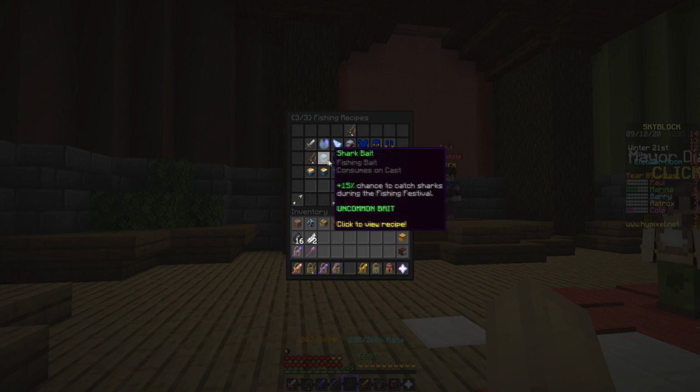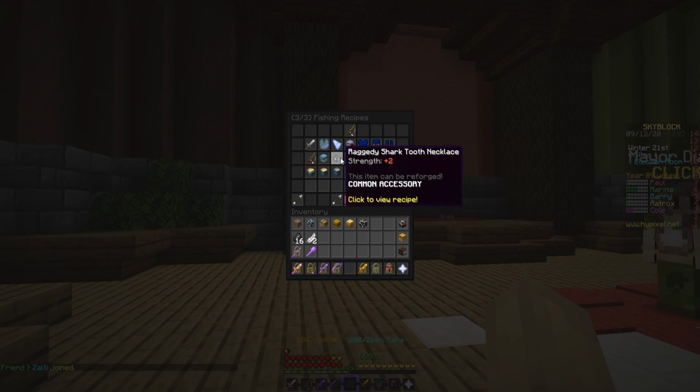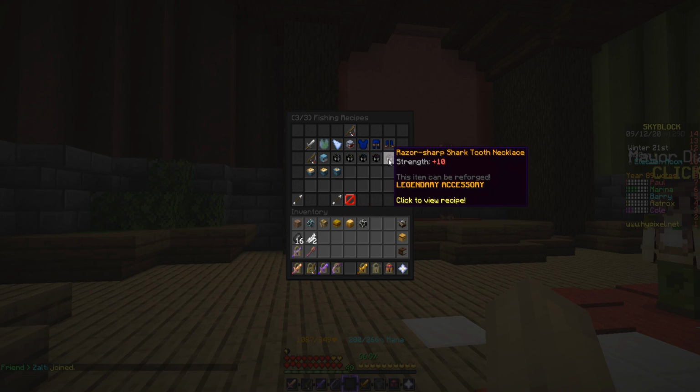Now lastly, there is also something called shark bait, which is just helpful for fishing up sharks. And there's also a new accessory, and this one basically just increases in strength. But this is pretty good because it's just a free legendary accessory that can be upgraded to mythical.